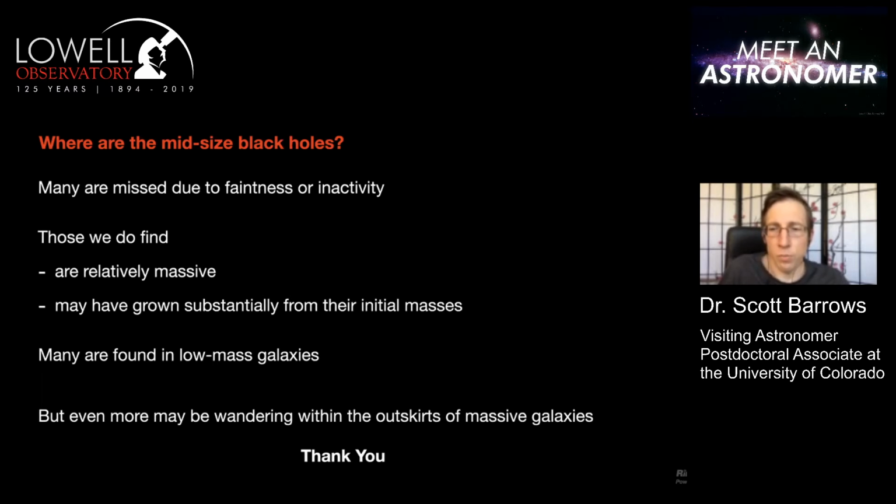And while we're waiting for questions, I'll also say that the future of space-based telescopes is actually looking very promising for finding intermediate mass black holes, in particular the James Webb Space Telescope, which is going to allow us to peer very far into the early universe. And we can see some of these very high redshift intermediate mass black holes.